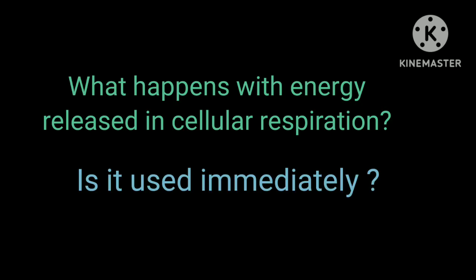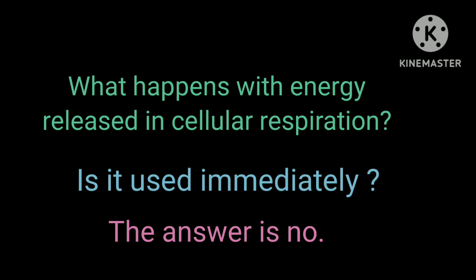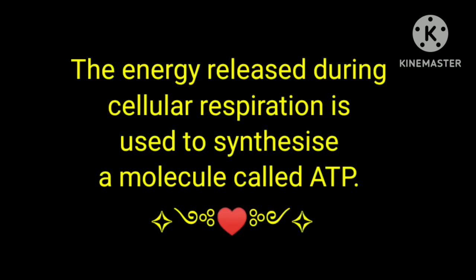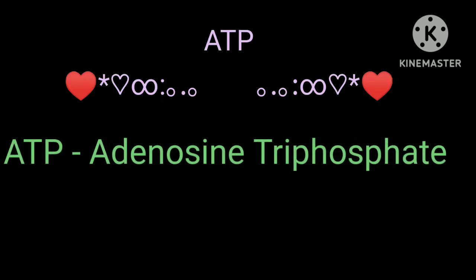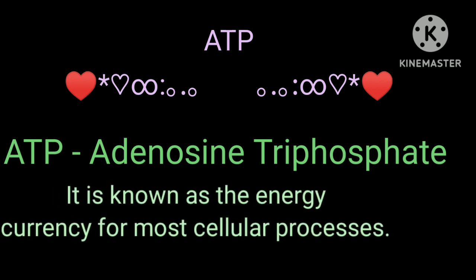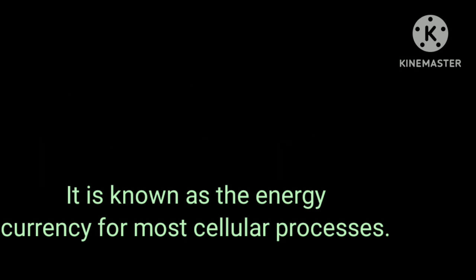Now, the question arises, what happens with the energy released in cellular respiration? Is it used immediately? The answer is no. Instead, the energy released during cellular respiration is used to synthesize a molecule called ATP. ATP stands for adenosine triphosphate. It is the energy currency for most cellular processes.